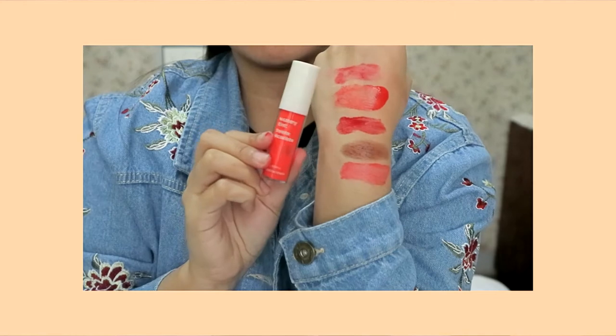Ang next is itong The Face Shop Watery Tint — pangalawang bote ko na rin to. Yung una is yung limited edition nila na Disney, malapit sa shade na to but more on pink. Ito is more on peachy — ang shade nito is Zero to Coral. Ito talaga, very long-lasting siya. Sa isang buong araw, kahit hindi mo na kita yung tint niya, at the end of the day okay pa rin siya — parang natural yung color ng lips mo. I have pale lips kaya nakikita ko talaga if may tint pa rin sa lips ko at the end of the day. May re-recommend ko to if gusto nyo ng very long-lasting na lip tint. Ito yung na-try ko sa cheeks ko — nagbe-blend siya talaga, hindi siya nagiiwan ng mga patches sa cheeks mo, kasi medyo creamy siya kahit watery tint yung nakalagay dito.